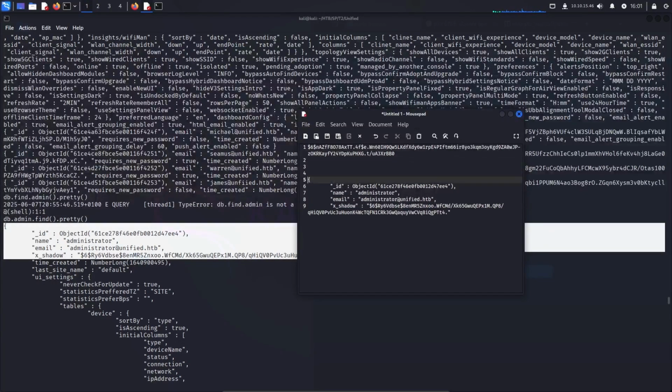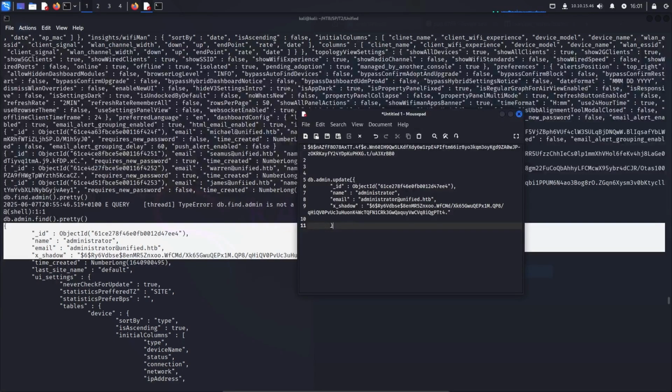Okay, so our syntax is going to be db.admin. I think it's update. Let me double check this just to make sure I'm not being a silly goose. And yeah, that looks right. Okay, db.admin.update. We're going to open the parenthesis, and I'm going to try to type this out manually.